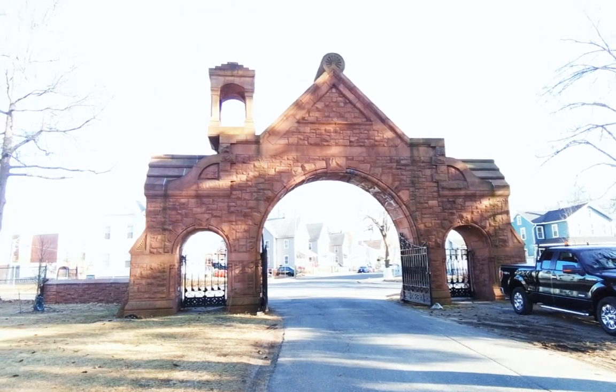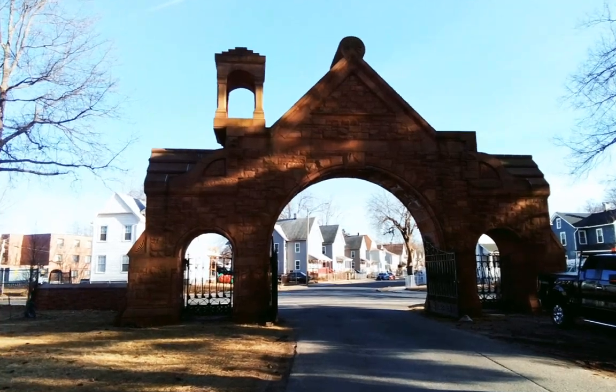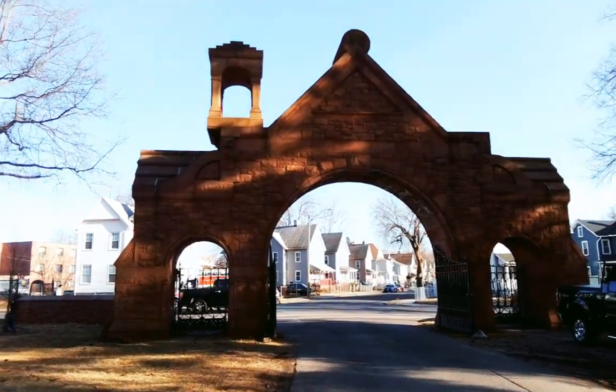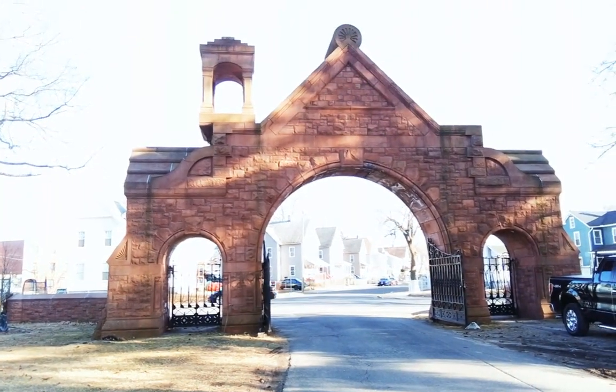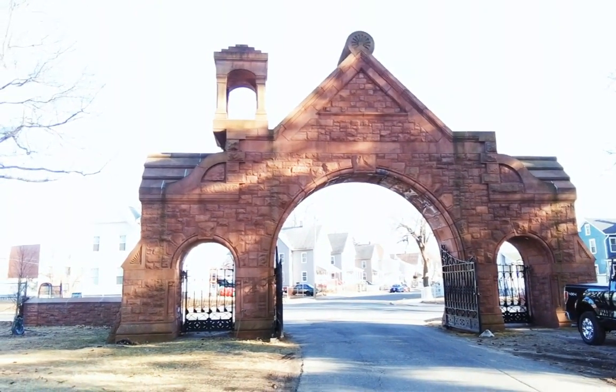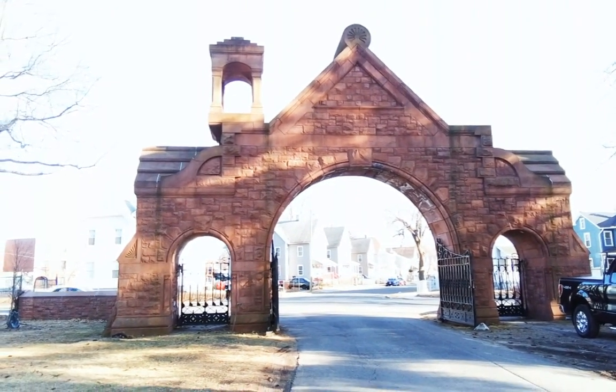Springfield, Massachusetts, and hello, we're at the Oak Grove Cemetery. It was made in 1881 in the garden style. It's also called a rural style, away from all the action in the city. Now the city, from that point, probably grew up around here. So this would have been on farmland and no houses around.